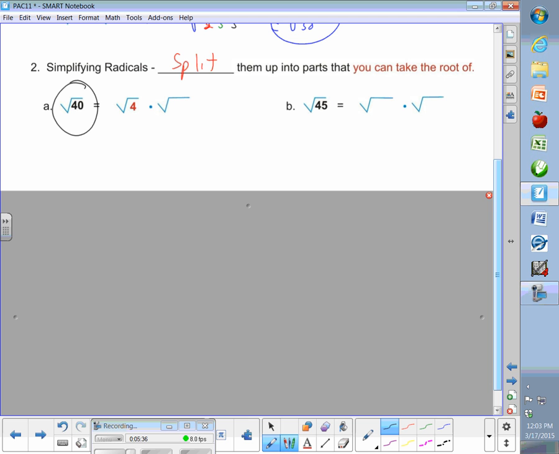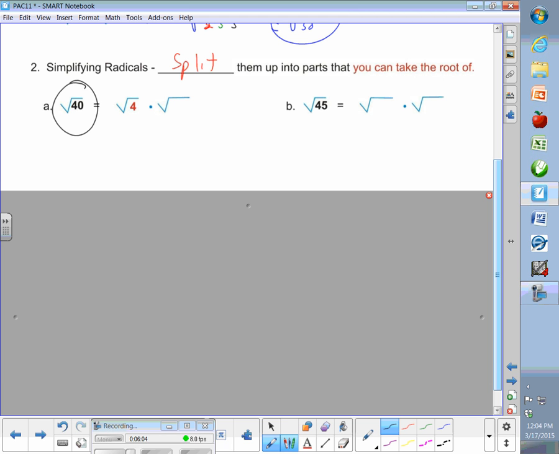Go ahead and take your calculators out, punch in 40, and hit your square root button. You're going to get 5 point something, 6 point something. 6 point what? 3. Okay. And it goes on, right? You get a round off, 6.3, whatever, and change. We don't like round offs. We like exact answers. Yet we can simplify this to a more simplistic answer.